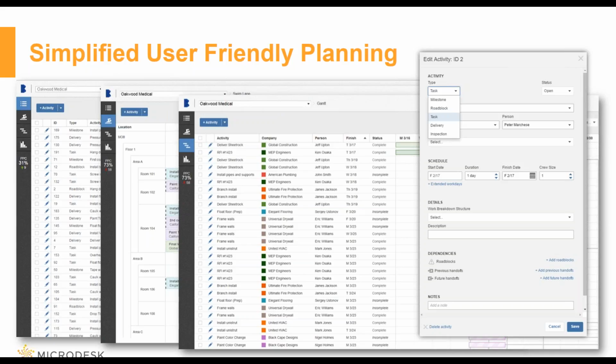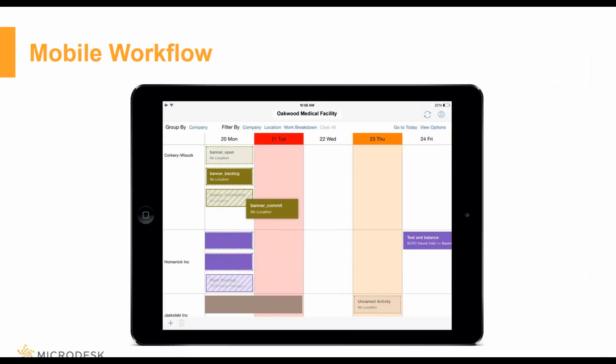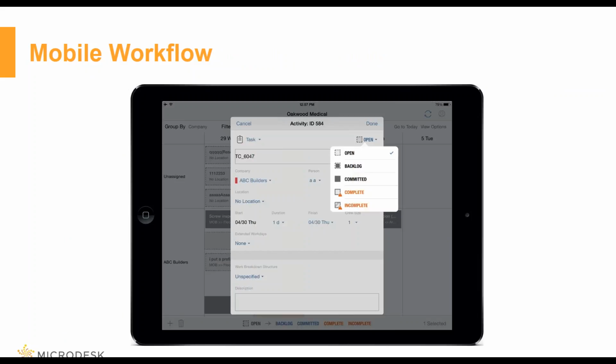And again, what I'm focusing on at the moment is sort of a web browser interface. But just like the other tools, I can still access all of this from a mobile device. I can click on things, move things around, input the data, and tell people where I am with the process. I can say that this is still open, or you know what, this is good, I can commit to this.